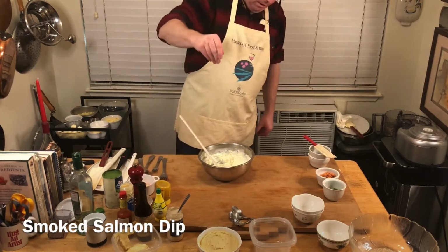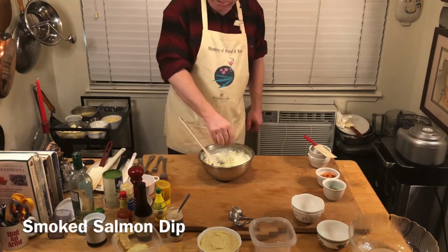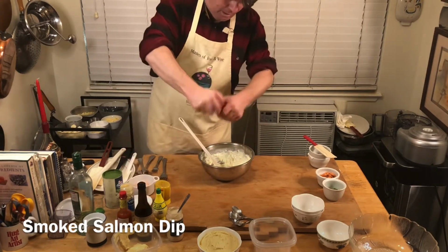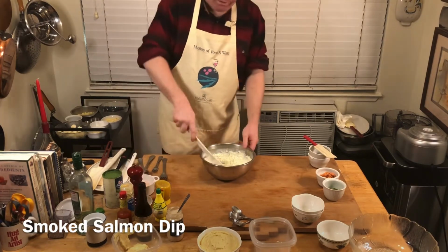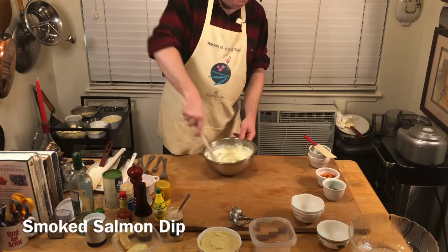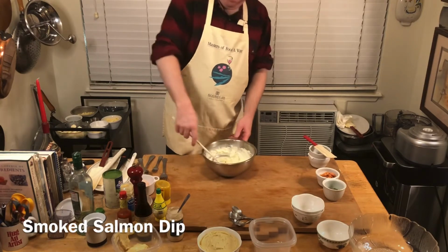We're going to add a little salt. We can always adjust at the end. I'm also going to put in a little black pepper. You don't need a lot of black pepper, being that we are going to be using smoked salmon here.